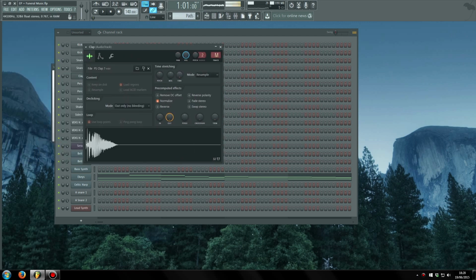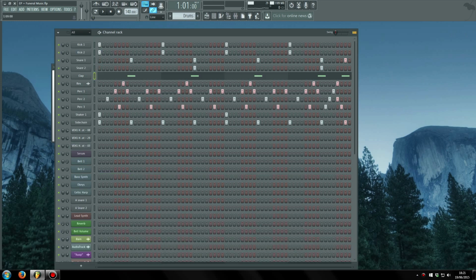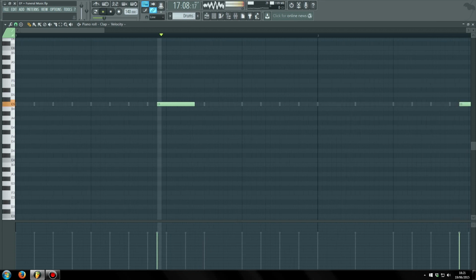So you need a clap that's sort of, I think it's called pre-shifted or something, where it's got a bit at the front and then the actual clap comes in, so it sort of wraps around the kick. So if I show you the drums, like that, there's the clap. So it plays a bit, I think it's a quarter before the actual snare, so it sort of wraps around it.